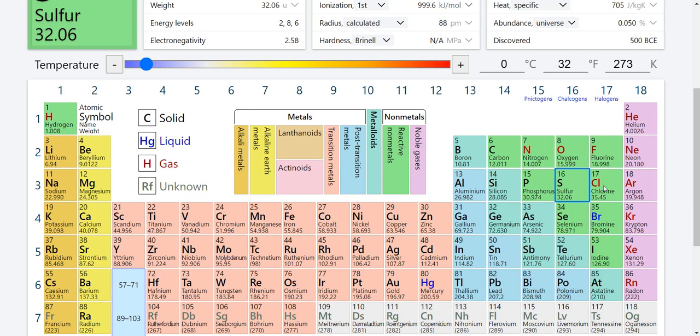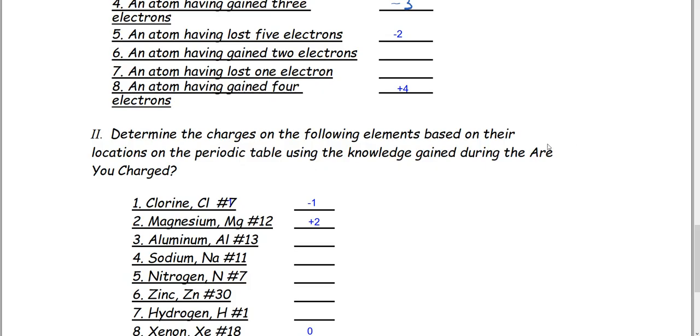So group 17 has 7 valence electrons, and because you have 7 valence electrons, you want to gain one more to attain 8 valence electrons. So if you gain 1 electron, you would write it as -1.